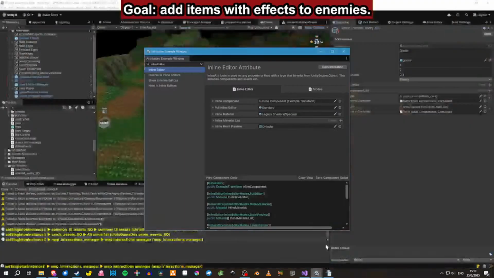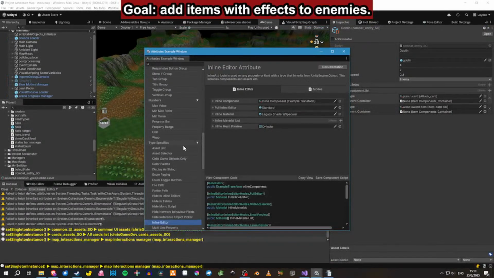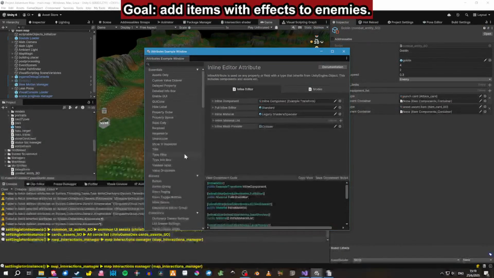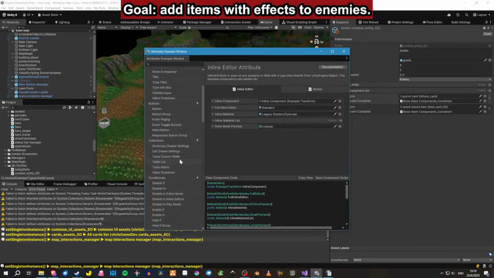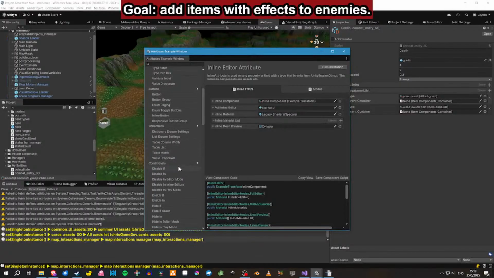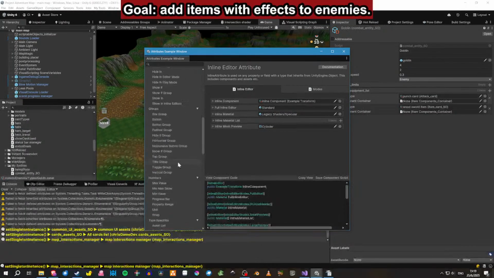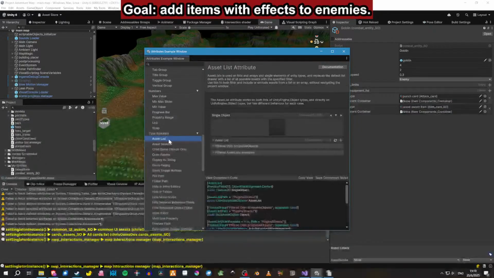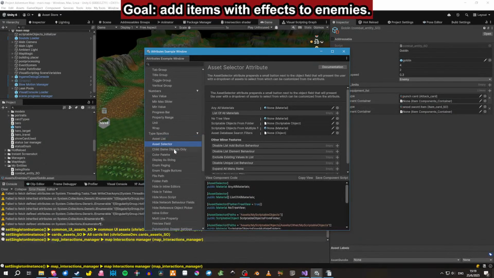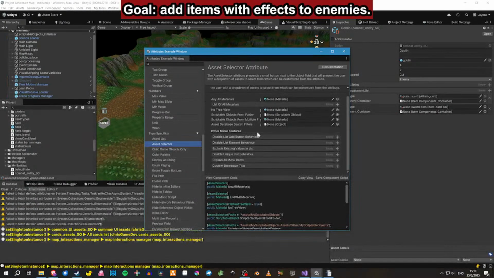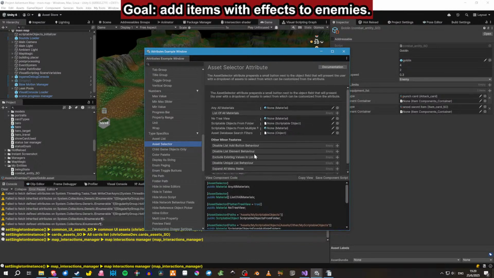Wait, let's check the polymorphic. Type assets. Asset selector.